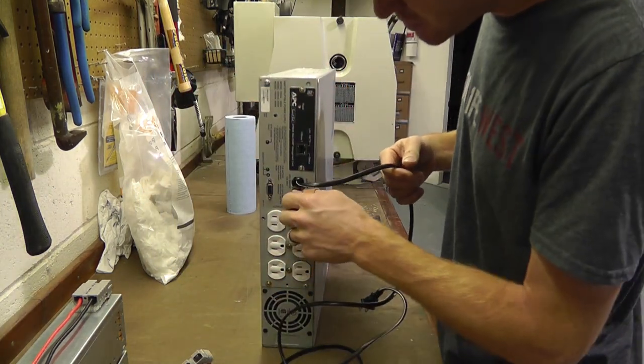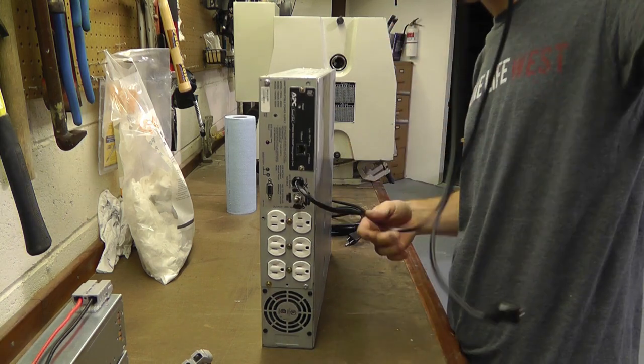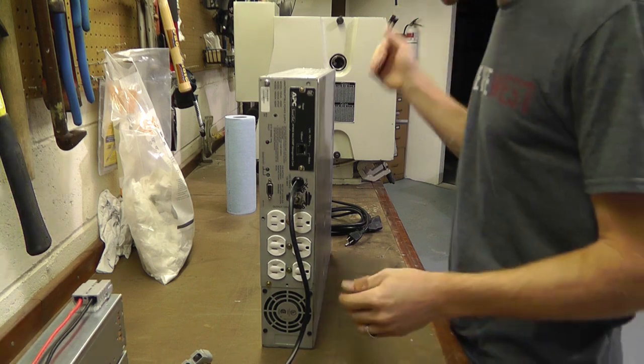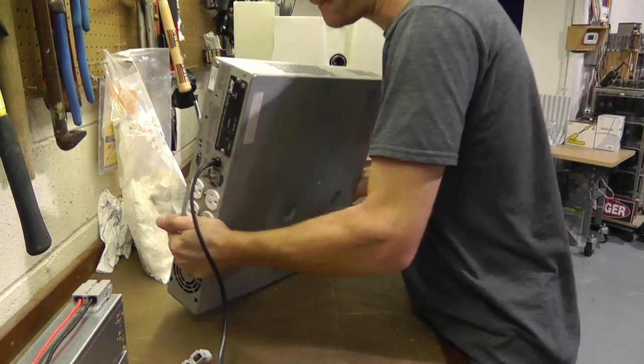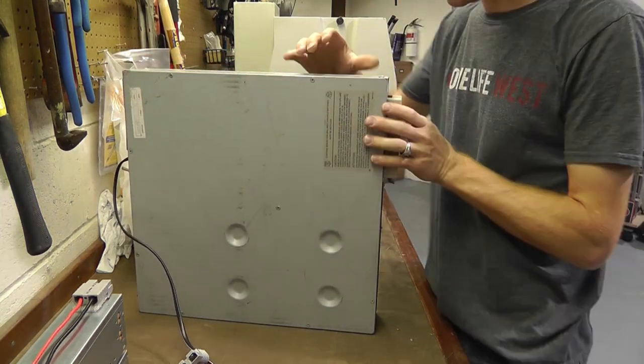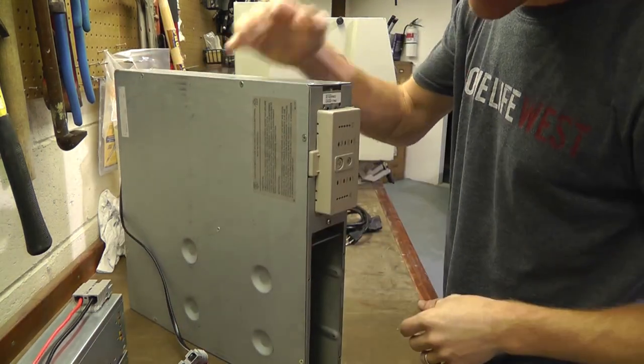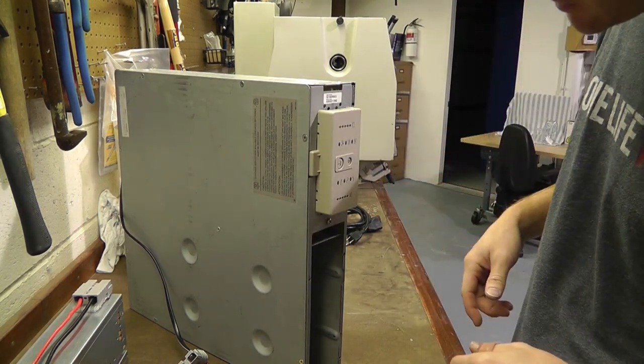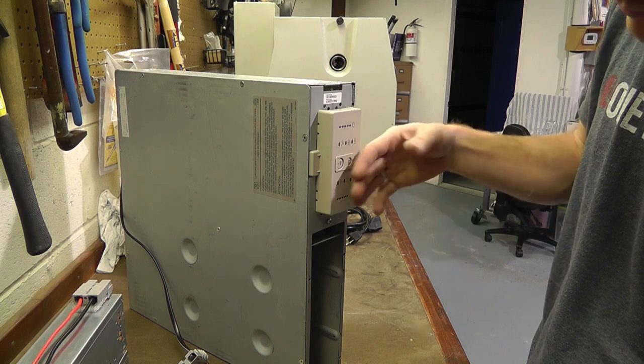And I also put a switch back here. That way I could leave the cord plugged in instead of unplugging it. Now, originally, I could trip this thing by just using the batteries. I could turn it on, but for some reason I can't do that anymore. Maybe I damaged it. I don't know. Or it was a fluke the first time it worked. So basically, I'm just going to show you how to work this thing.